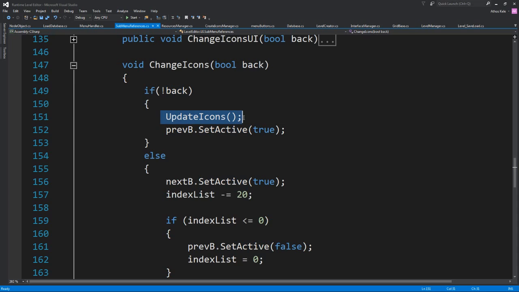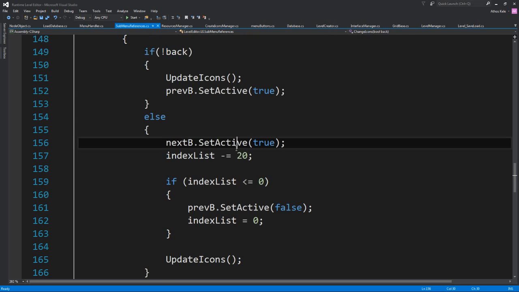So what it's going to do, it's going to go from the index list is last finished, so at 10, and keep adding to that until we have reached either 10 more entries or until we have no more items to add. We close, of course. We can set active the previous button over here, but if we are going back, we can enable, of course, the next button, and on the index list we basically need to go 20 entries back.